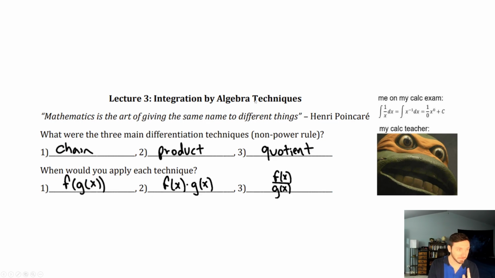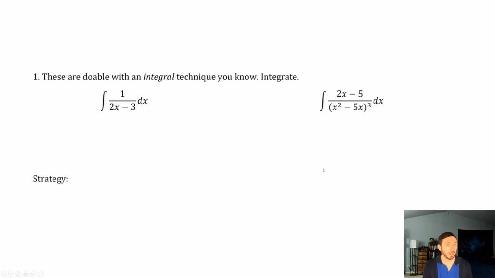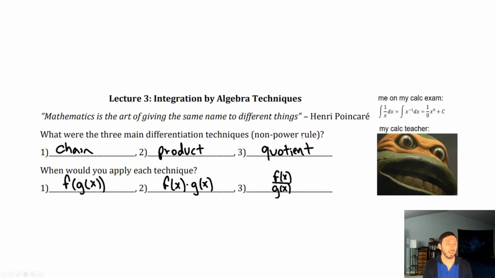3, 2, 1. So for chain rule, you had a function and a function. That's what it handled in that case. Product rule is when you had a function times a function. And then quotient rule, you had a function divided by a function. Okay. All right. We know a sort of kind of anti-chain rule. We know, so that's the use substitution. We know a sort of kind of anti-product rule. That's by parts. What's left is sort of kind of the anti-quotient rule.